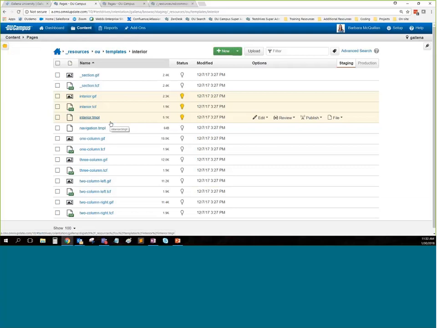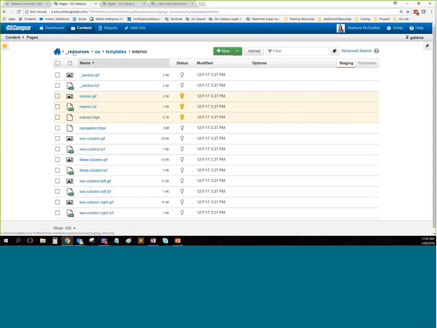I have a question that says, we presently have all of our TCF files in the main folder of underscore resources /OU templates. If we divide these up into subfolders, does that affect future editing and publishing of web pages already created with the templates that were all in the main folder? No, it won't affect anything. So moving your TCFs here, as long as you stay inside the setup settings and child folders, it will not affect anything that you've already created out there. Once the page is created, it changes from a TMPL to a PCF. All of those values get handed over, and they're included in the PCF.